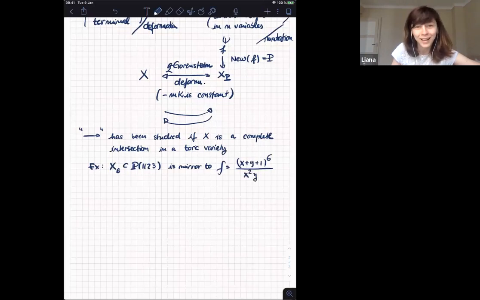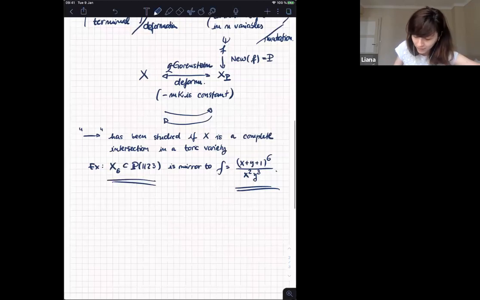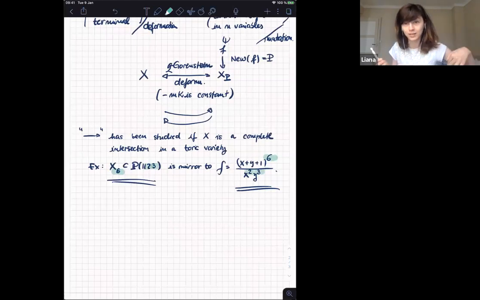So if I had more time, I would tell you exactly how to do this, but I don't have a lot of time, so I will not. However, I would like to point out that this kind of encodes everything that is happening on the left-hand side, because here I have the 6, which is the degree of my surface. And here I somehow have the relevant weights in the ambient space. So somehow the polynomial brings together details of the embedding.